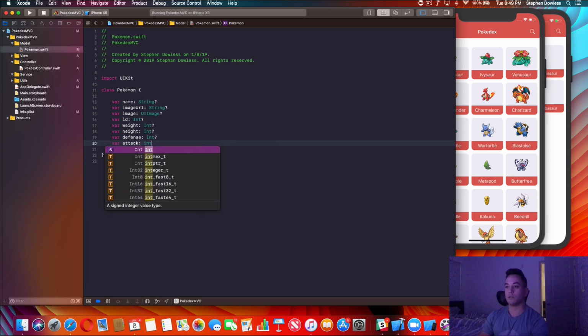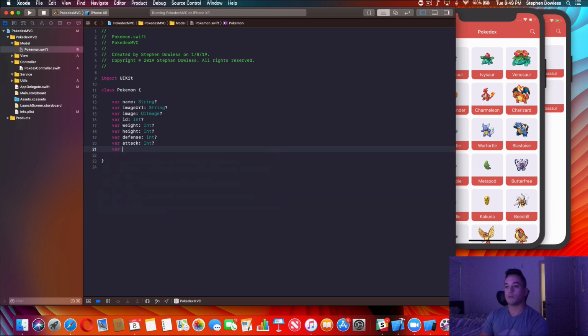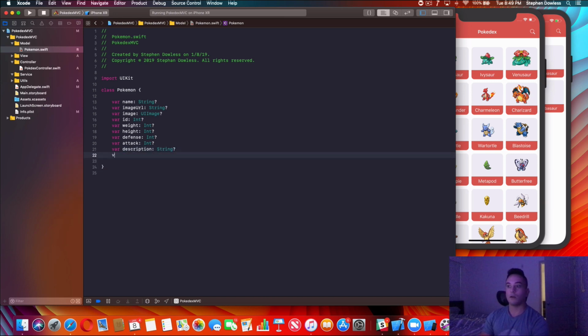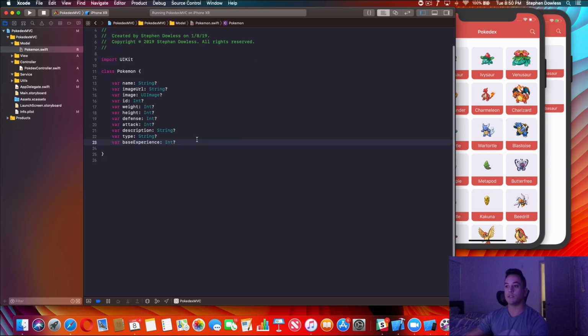Attack, which is an Int. Description, which is a String. Type, which is a String. And base experience, which is an Int.